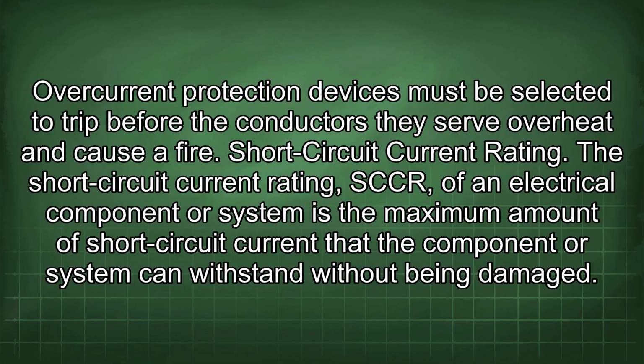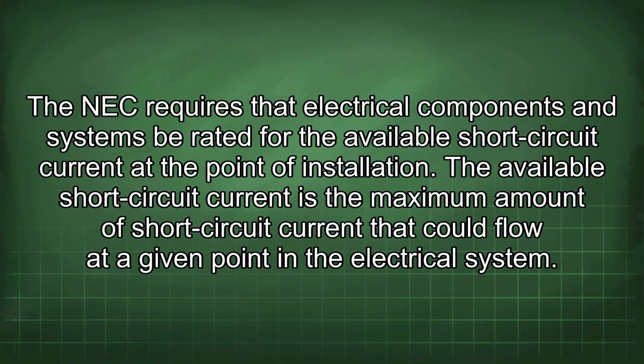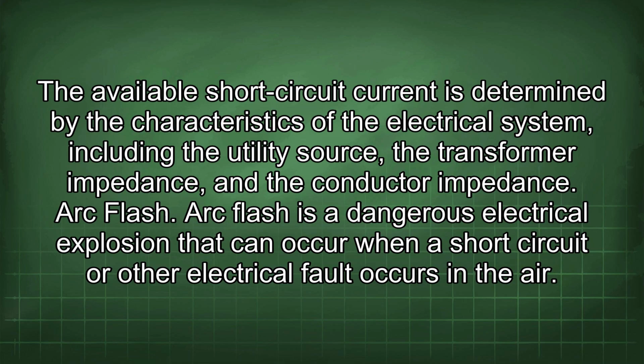Short circuit current rating. The short circuit current rating, SCCR, of an electrical component or system is the maximum amount of short-circuit current that the component or system can withstand without being damaged. The NEC requires that electrical components and systems be rated for the available short-circuit current at the point of installation. The available short-circuit current is the maximum amount of short-circuit current that could flow at a given point in the electrical system. The available short-circuit current is determined by the characteristics of the electrical system, including the utility source, the transformer impedance, and the conductor impedance.